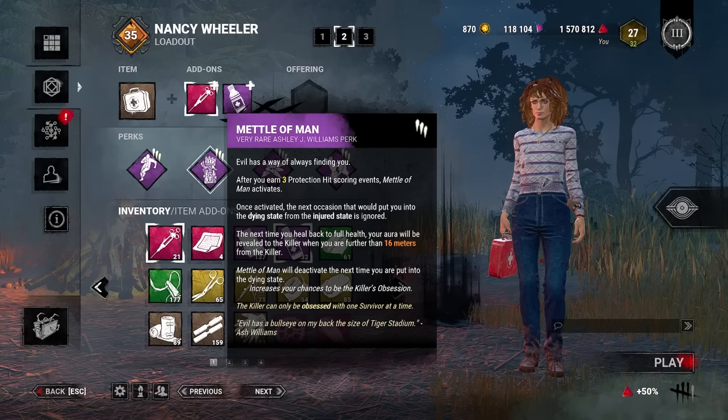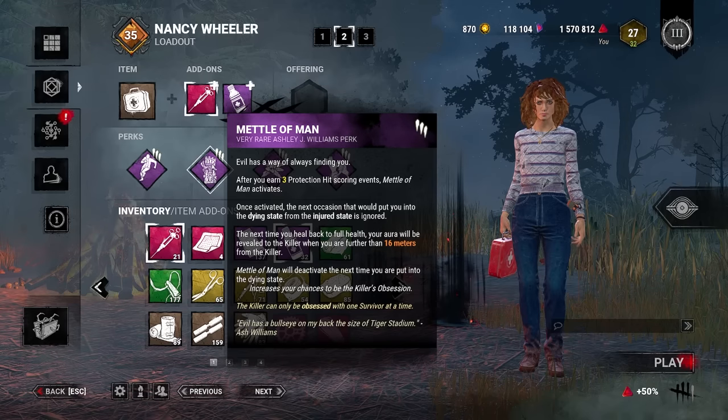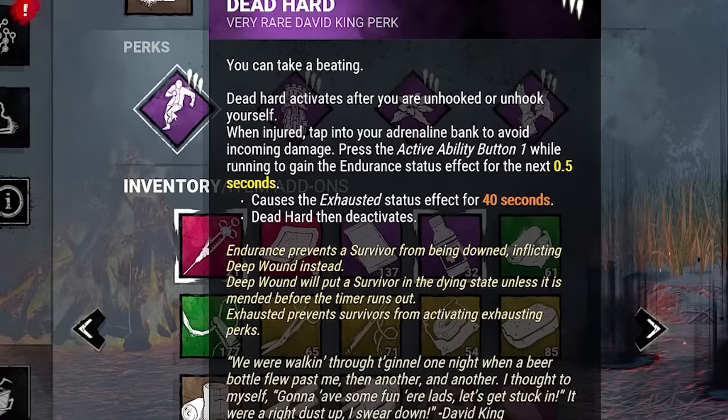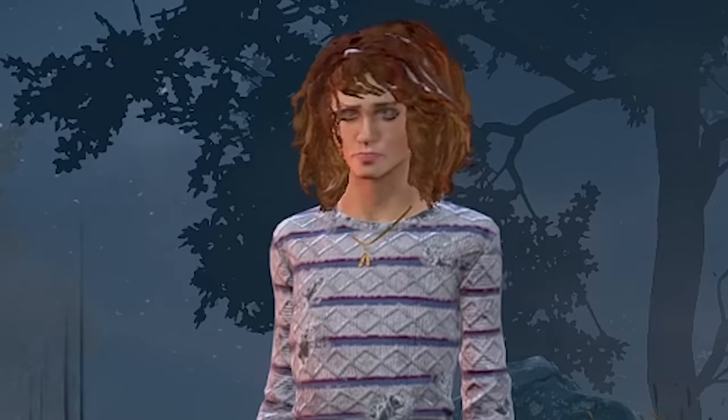What you are going to do all starts with getting 3 stacks of Medal of Man. You do this by taking strong protection hits. Not weak ones, strong ones. Also, you will need to be hooked at least once to activate Dead Hard, but that's easy peasy lemon squeezy. Especially for a gamer like you. I'm kidding, I didn't mean that.